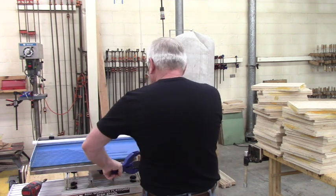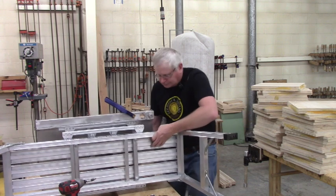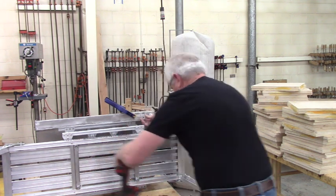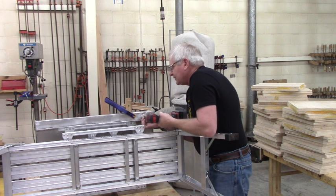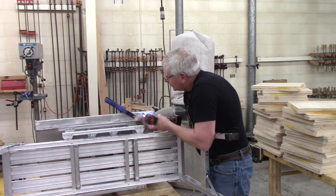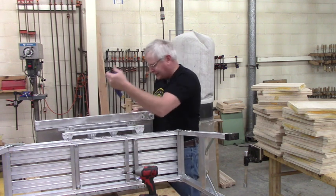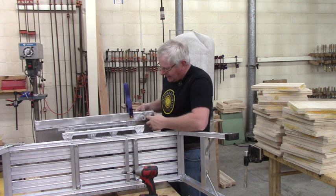First thing I'm going to do is clamp this in place. See if I can sit this on its back — might be easier to work on. This is screwed all together. We'll see if it'll stay on there nice. There she goes. Am I lined up now? I believe so. I can take this off and double check. Yeah, looks nice and square. I'm going to clamp that out there — now I've got room to get epoxy putty around the outside here.